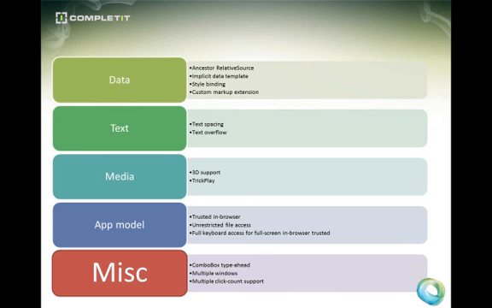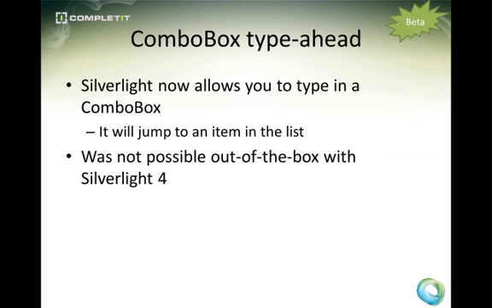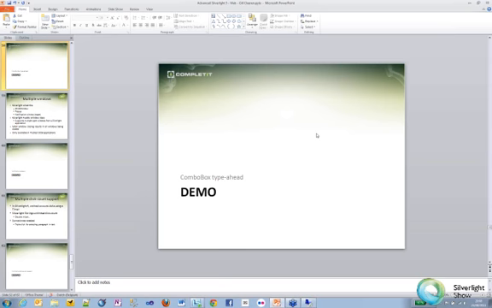And let's finish off by taking a very quick look at some miscellaneous things that are available in Silverlight 5. I have three and I very quickly want to show you. The first one is a very interesting one for me. I've struggled with this. I've used custom controls for this, but it's now possible to do combo box type-ahead in Silverlight natively. What I mean by that is it is possible to select an item within a combo box by hitting a key, and it will automatically scroll to the first instance that contains that key, or starts with that key. Let me show you how interesting this thing is.